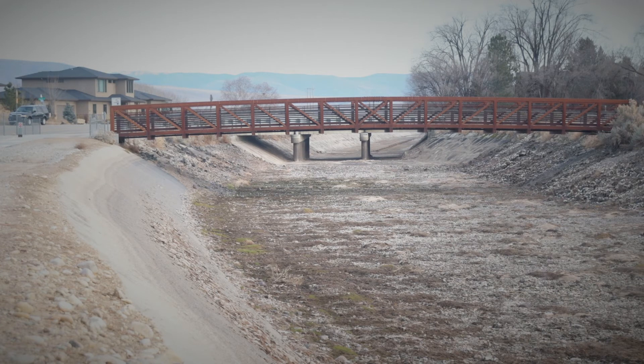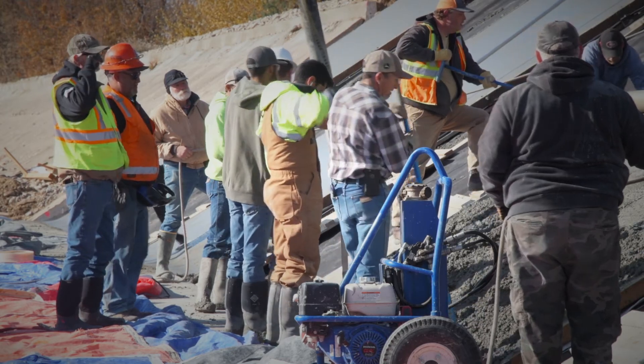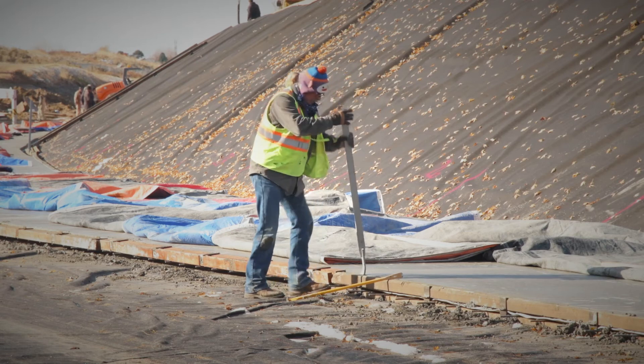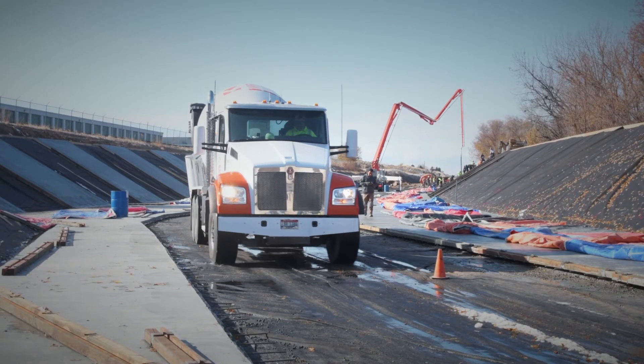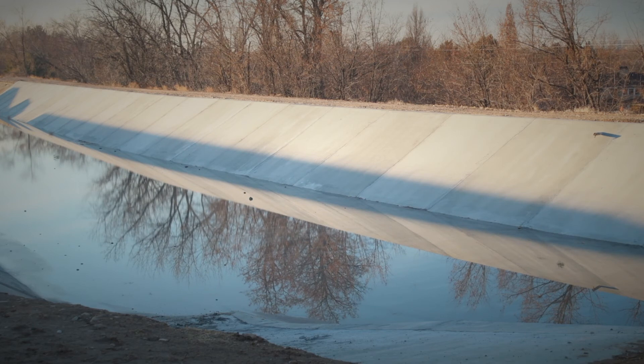When water goes out in October we only have a short window to get things done. We get started the day after water goes out — we pull a lot of our workers from all of our entities because everyone gets their water from the New York Canal. Our guys come in and take out the old liner and do the compaction. There were a few days with some snow, which isn't ideal, so we try to get things done as quickly as we can. We've got a lot of area to cover, but this is our main artery that services this valley and we take pride in keeping it up to today's standards.